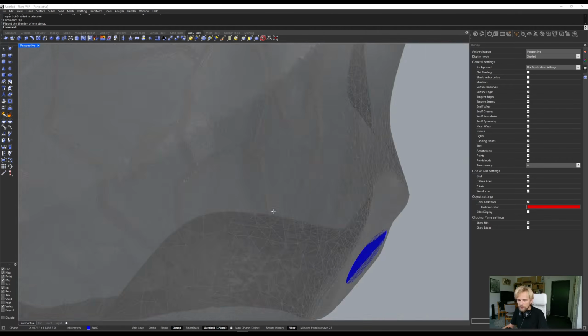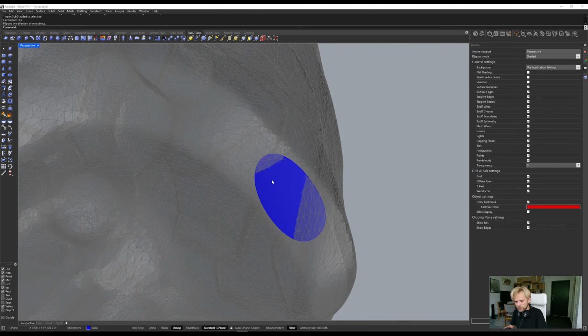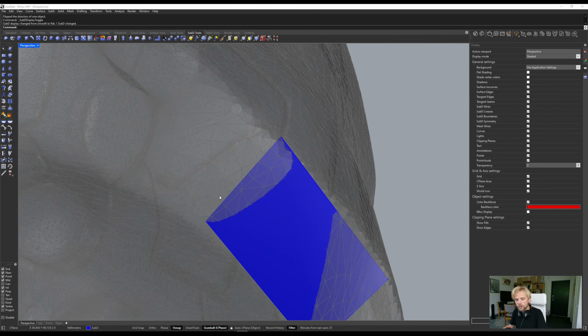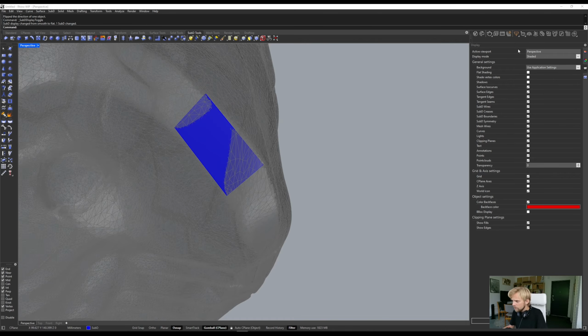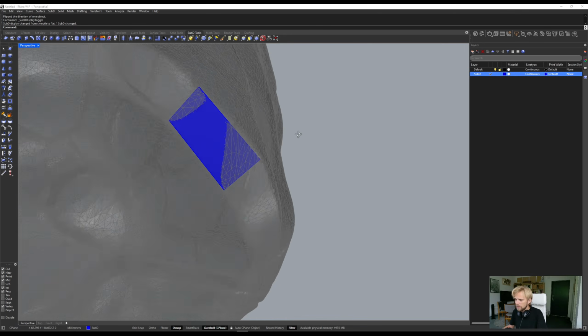And then the red is going to look inwards. This just helps me to understand what's front facing, what's back facing. Pressing the tab key disables the smooth mode, so we enter the sharp mode, so I can clearly see where the control points of the sub-D are. That's basically it about the sub-D.